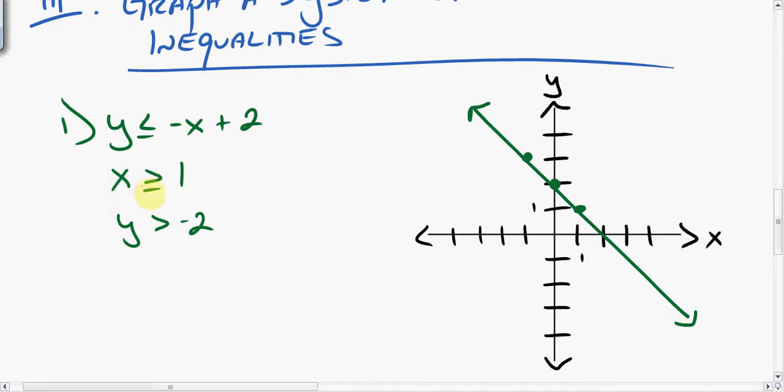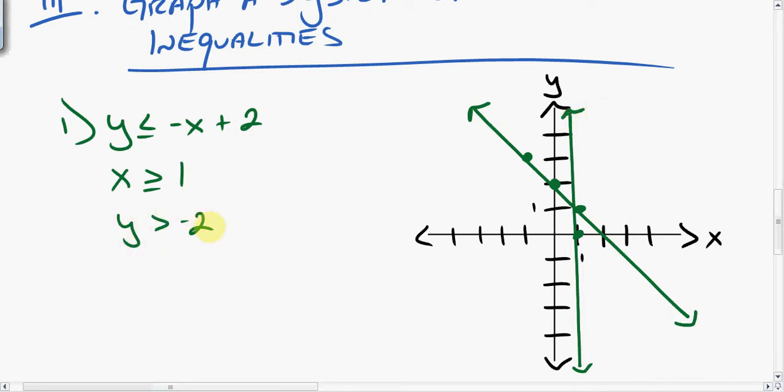Next, I'm going to graph this one, and look, only one variable. So what happens when we have one variable? Well, it means you're either going to have a horizontal or a vertical line. So let's see what we have here. X is greater than or equal to 1. We know we plot the point 1 on the axis of the variable shown. So we have a point right here on the x-axis, and when we have a point on the x-axis, we know we have a vertical line. Because of the equal sign here, it's going to be a solid line, straight up and down, passing right through the point x equals 1.